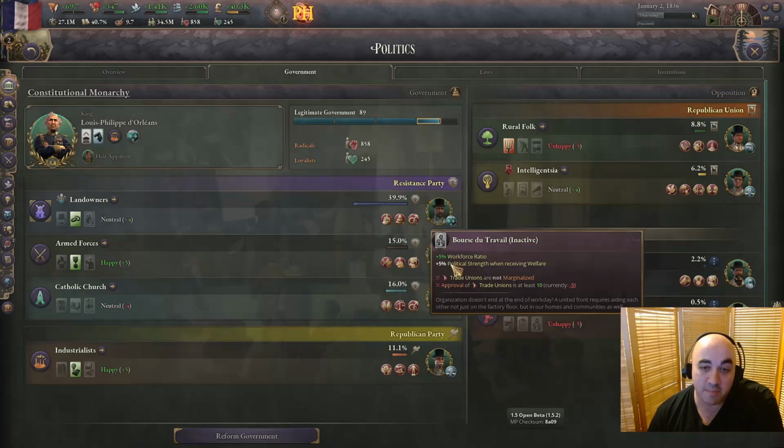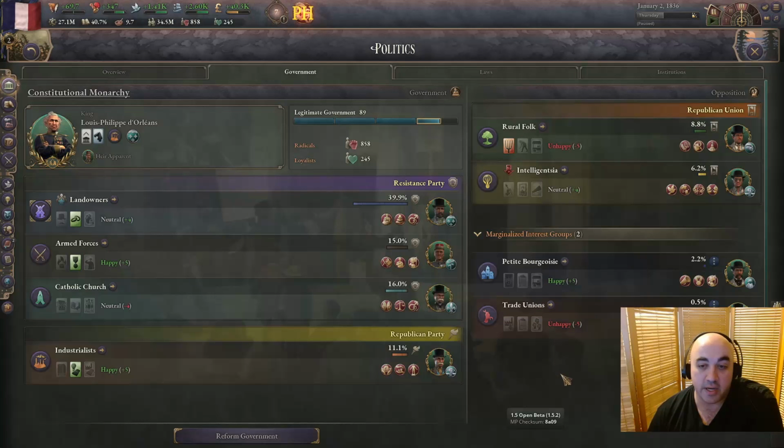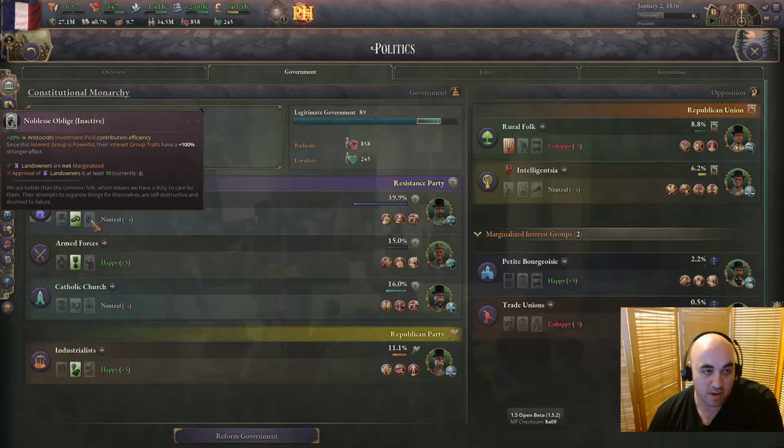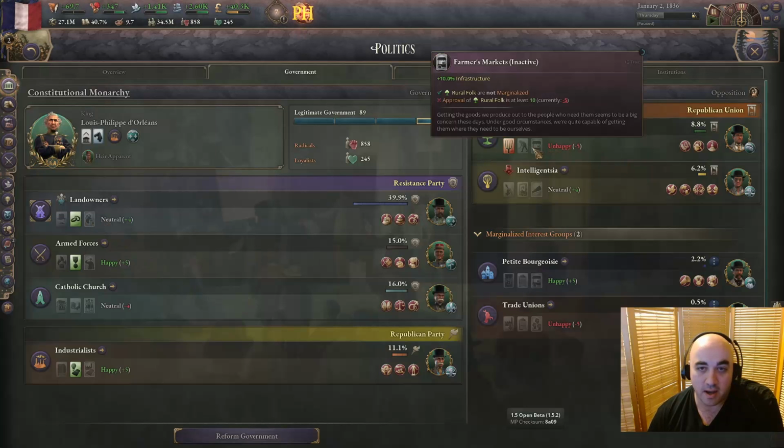This one's kind of medium, plus 5% political strength. The trade unionist is unique. The actively bad modifier is in the intelligentsia, where you're losing migration attraction and instead getting prestige. That is just bad. That is going to be negative. I believe that you have, what's the other one here? It's not rural folk.